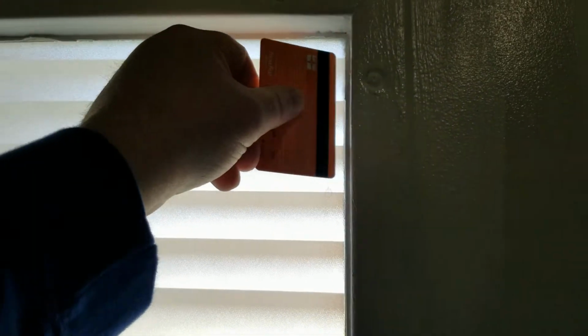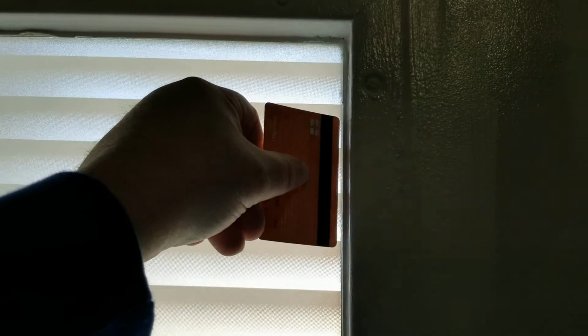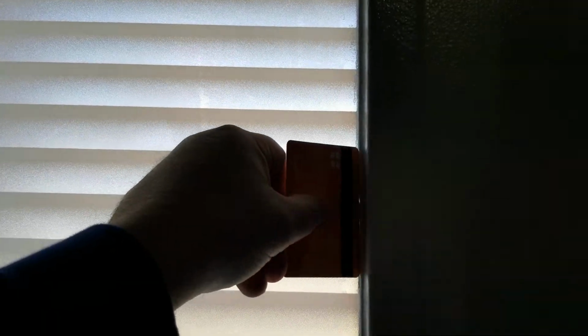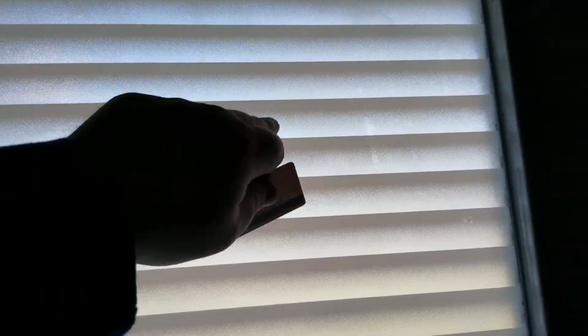I need to get a little bit of the water off right in here, but I'll show you how easy it is to just take your credit card and force that water out from behind the window film, and it comes right out the edge, and you just dry it off. And I gotta say, this window film is really thick. I know I've tinted some car windows in the past, and if you accidentally hit the film too hard with a credit card, it'll scratch it or leave a wrinkle in it.